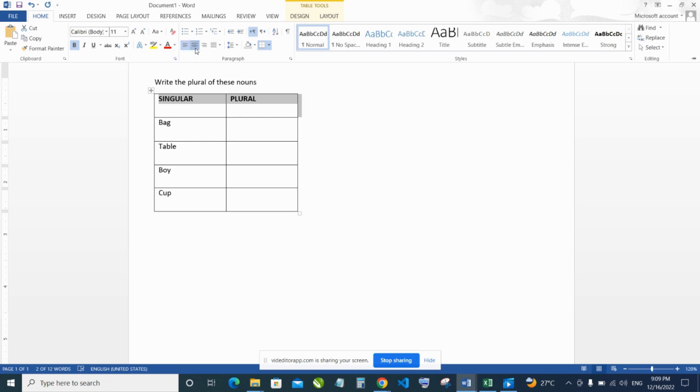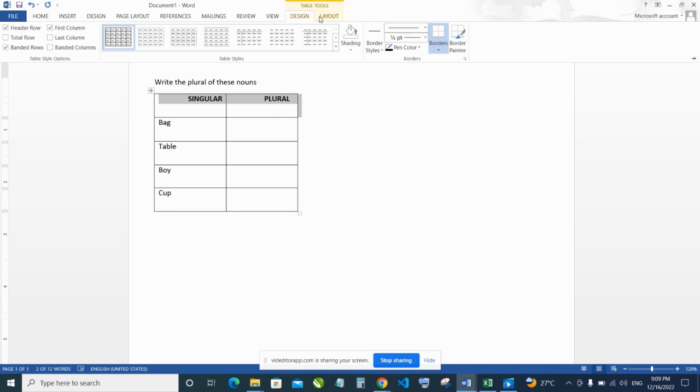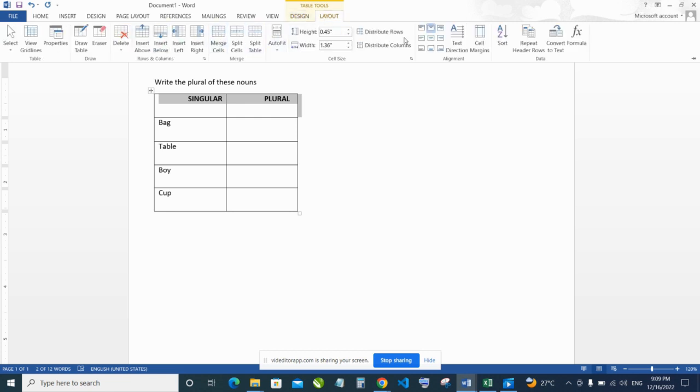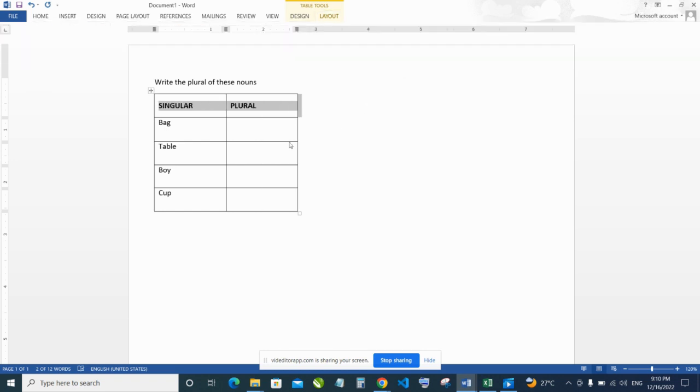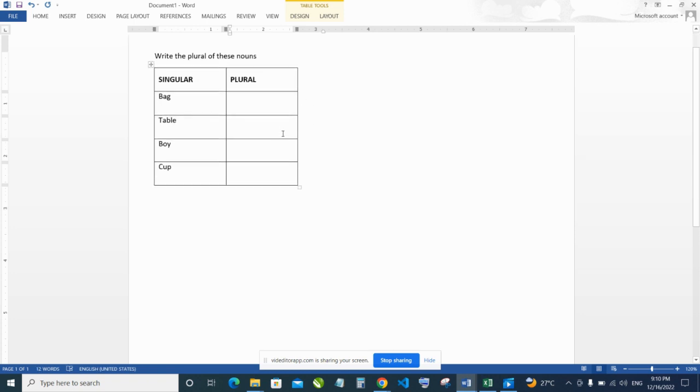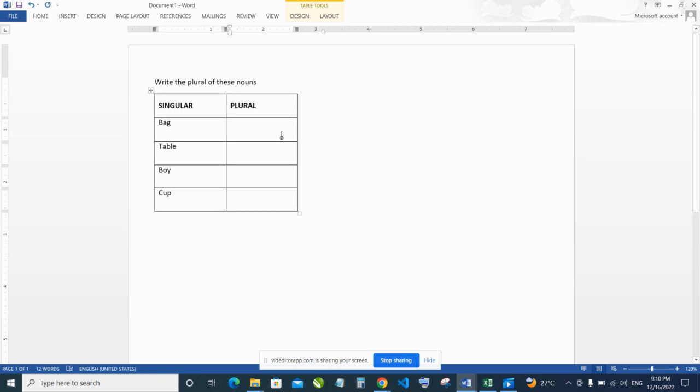Okay, so let's center it to the middle, and you can come down to the design layer here and further make that header come to the middle. Yes, I think it's okay like this. Let's make it this way. Okay, so this is how you use your table, and you can always do this with your table.